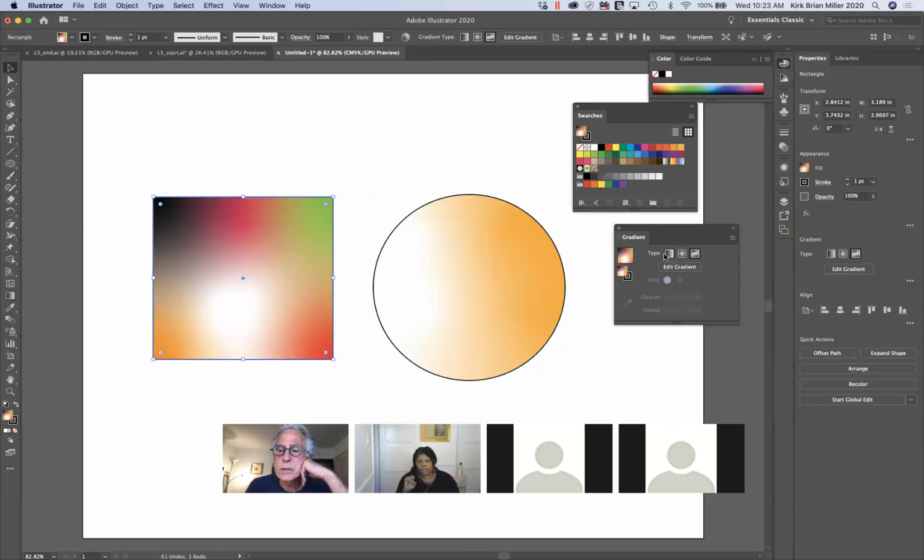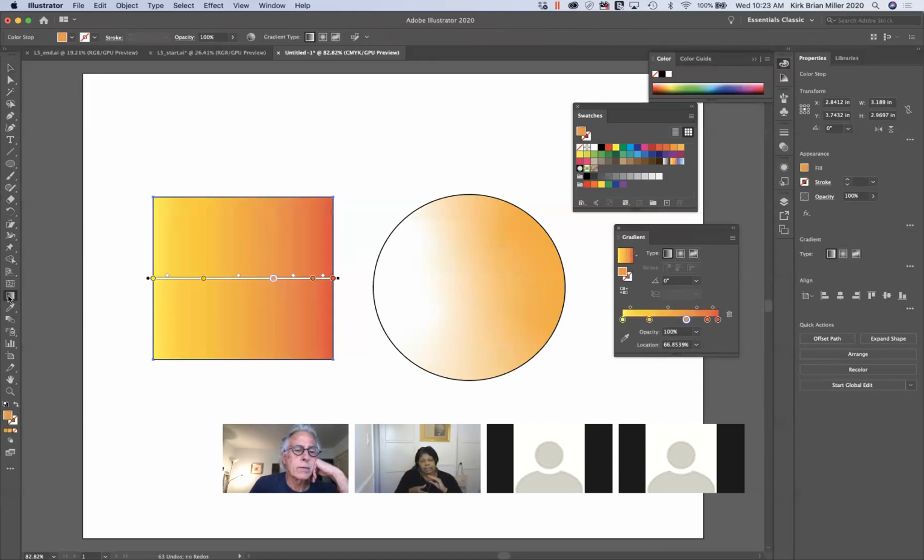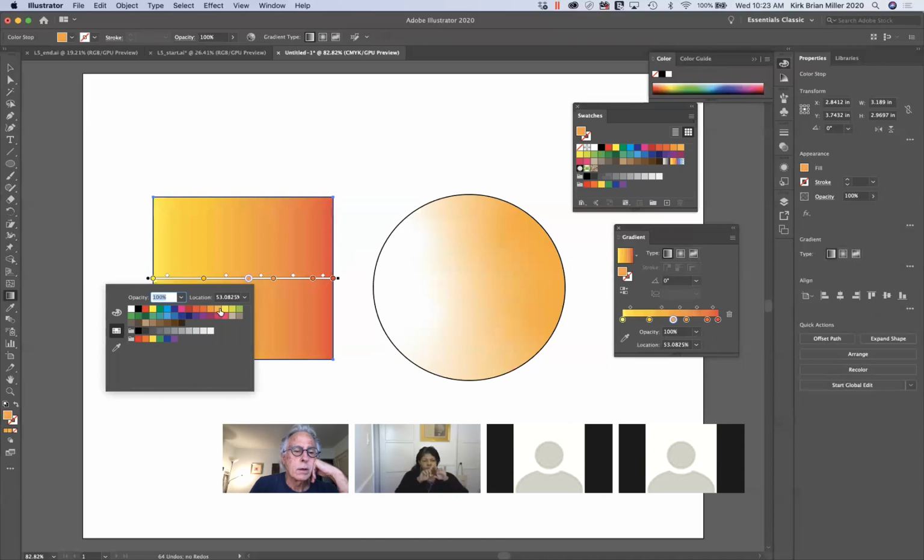Let me go back and just switch this to linear. So I'm going to go back and select this one again and add a color again, just to make it different. We'll move down here and add a new color, double click. And again, I'm going to add a green to it just to make it different.